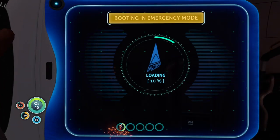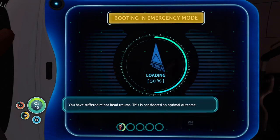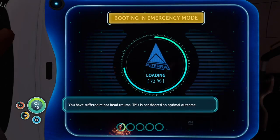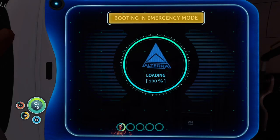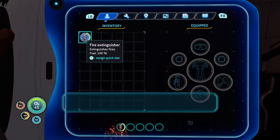Booting in emergency mode. Altera. You have suffered minor head trauma. This is considered an optimal outcome.